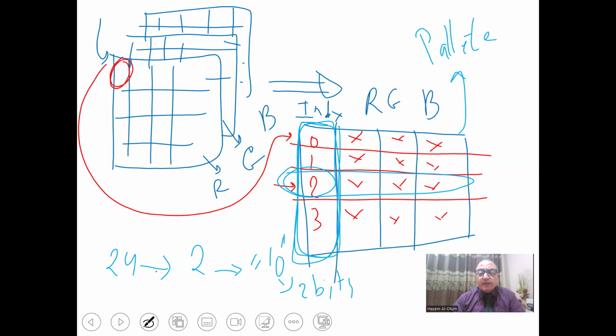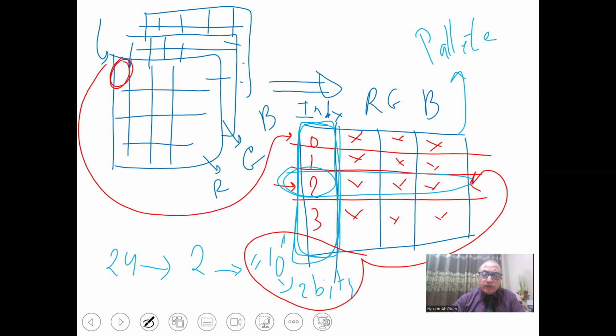We read the code, go to the matrix to row 2 and extract the values of the RGB components from there. This will give us a very compressed image, because instead of having 24 bits, we are just transmitting 2 bits, and of course there will be some errors.